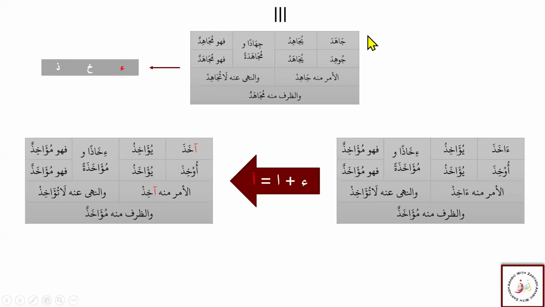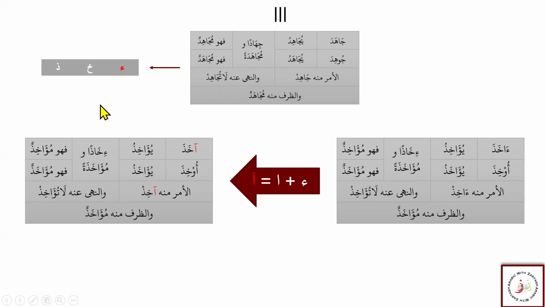Now see family 3. We are doing Salasi Mazid Fihi. Now this is a Jahada family, and we are going to put the Hamza because this is a Mahmuz that we are learning, how we are going to see the changes in the formation of the words in the Sarf Saghir. So there is not much change as you can see here.